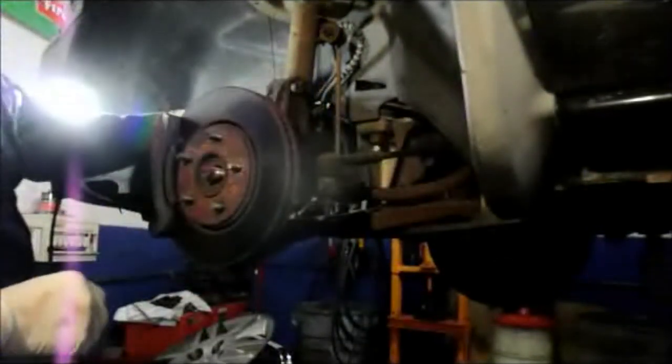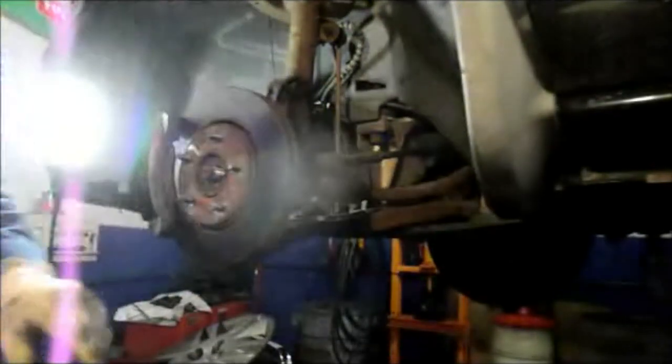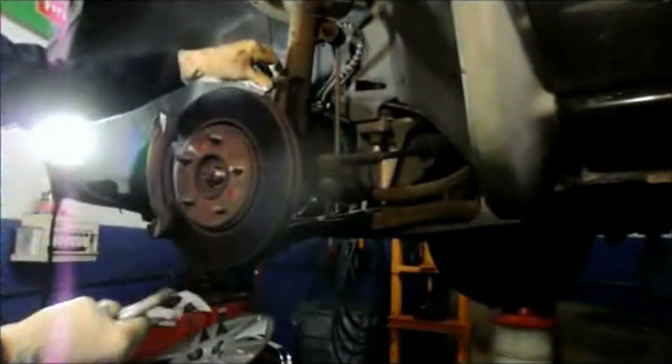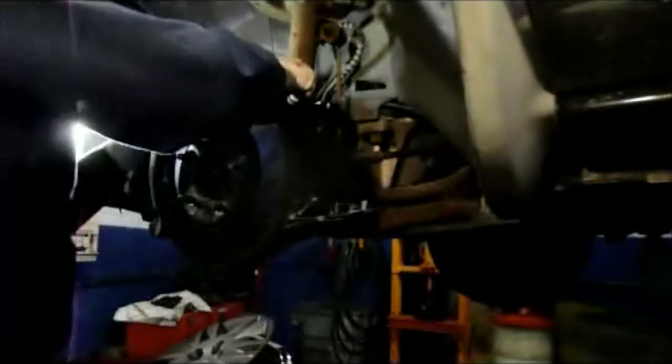Now I'm going to show you what I mean about the splines that are on that bolt. See what happens here? They have all these little grooves on here, so when this tightens in, it pulls it tight in through the knuckle. Alright, so we're going to reuse this again, and we're just going to push this other bolt out.